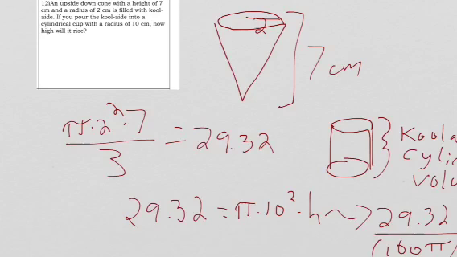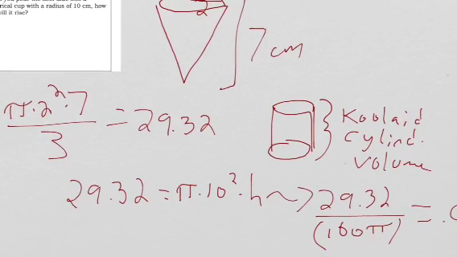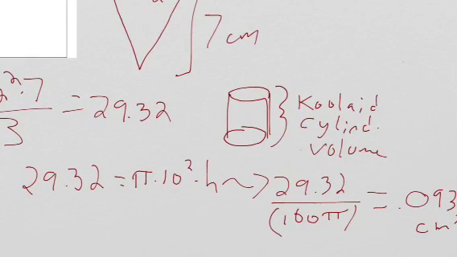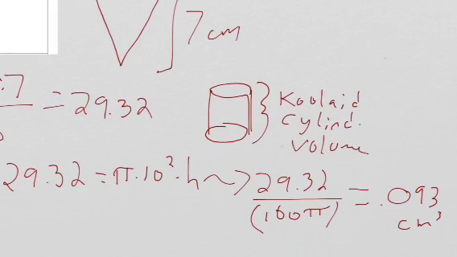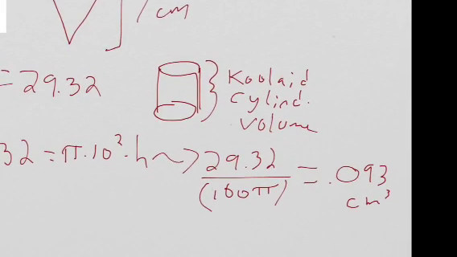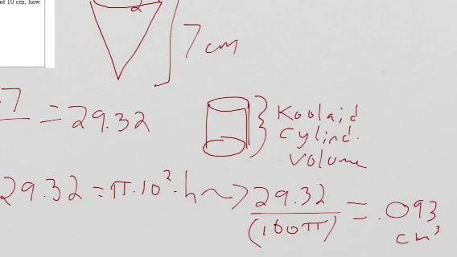And then we're pouring that into a cylindrical cup. The cylindrical cup is going to have a volume of pi times r squared times height. It doesn't matter what the height of the cup is. We just want to figure out how tall the amount of Kool-Aid is going to reach. So we then do pi times r squared times h, and we set that equal to our volume of our cone. And because the radius of the cylinder is so big, it's 10 centimeters, this is not going to rise very high at all. We do not have that much volume in our little cone here. So with such a wide base on our cylinder, it's certainly not going to rise very high, only 0.093 centimeters cubed.